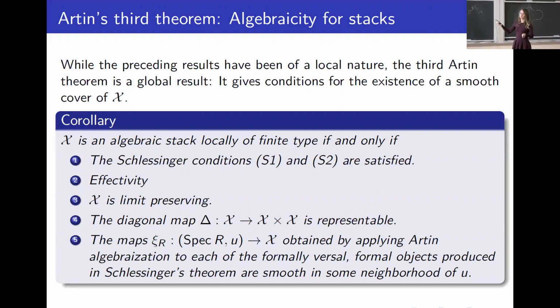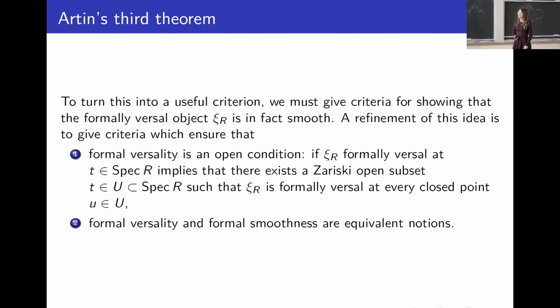The most difficult part is this fifth part, and the way you prove that is in two steps. Again, we need to give some sort of useful criterion to show that this cover is actually smooth. It's not just an infinitesimal approximation, it's actually a cover. The first thing we're going to show is that formal versality is an open condition. That means you can use the same cover for some small neighborhood around each point. Remember, at the beginning I gave a power series approximation at each point, so this cover is not somehow seeing the cover at the other points. Now formal versality is going to tell you that the cover you gave me at that point is actually a cover for all the points near it. That looks more like a cover you're used to from topology. It's not that you give me a cover for each point, you give me a neighborhood around each point. And that's what formal versality is about.